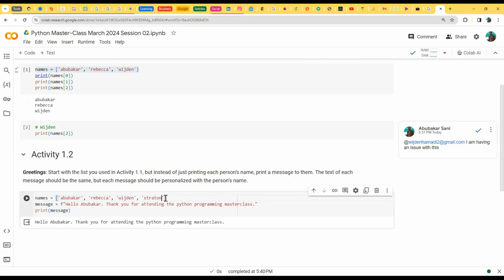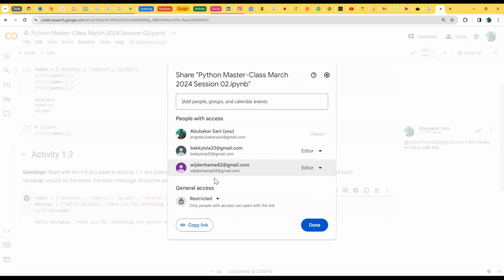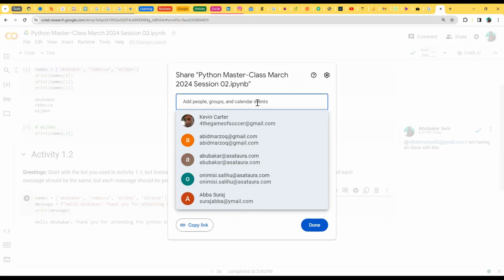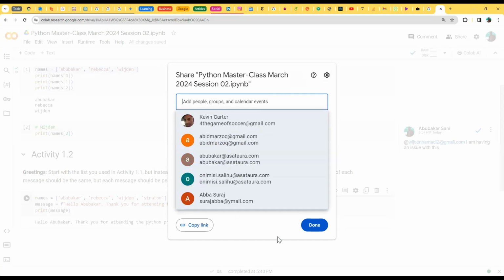So Stratton, you can send your Gmail account. I think I have your Gmail account, right? It seems like you joined last week, if my memory serves me right, so that you can also have access to this notebook. Yeah. If not, then please share your email. I will give you access to this as well. But let me check. No, I don't have you. Okay, it's Ariana. Okay.